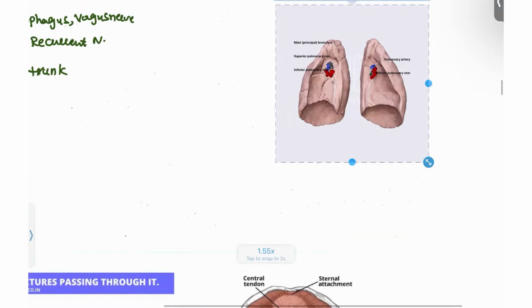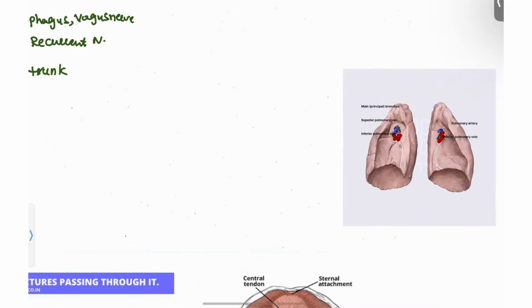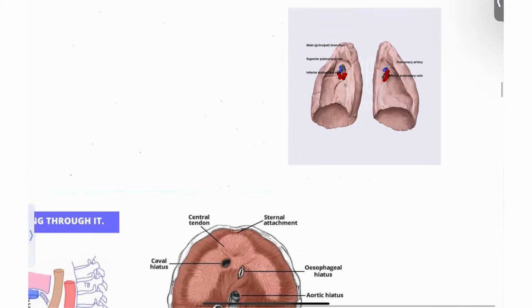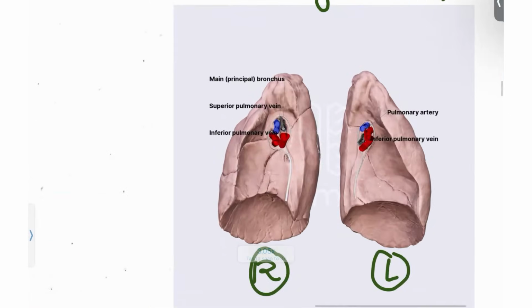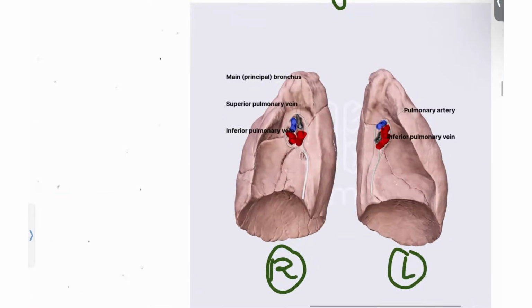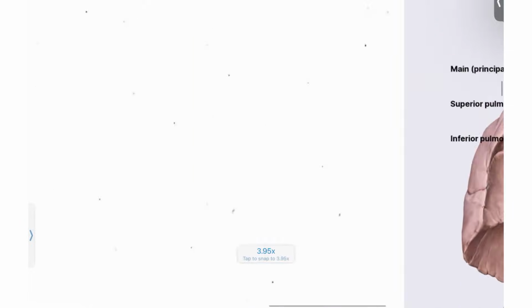And next, moving on to this diagram. Based on this diagram, what did you understand, guys? This is the lung hilum, right? In the lung hilum, this is your right side lung and this is the left side lung. What are the structures that are present in the right side of the lung hilum? So they will be present like this: B, A, B, V. Remember this way.